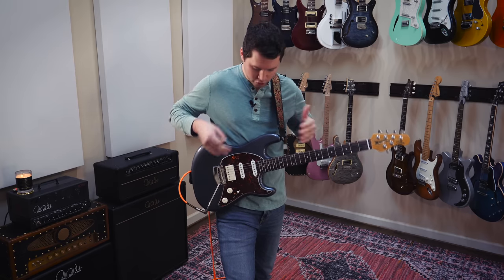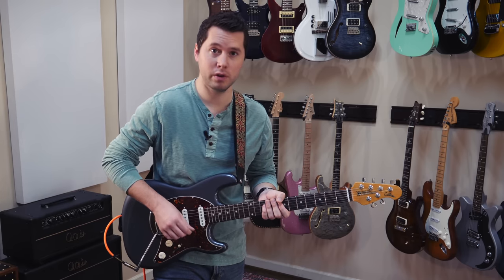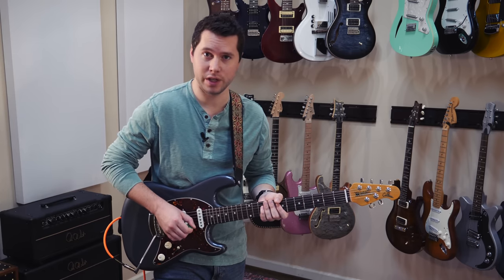So, there you go. Drum set in your guitar. And depending on how your rhythm chops are, you can get really intricate with the rhythms that you put in, just like a drummer would do.